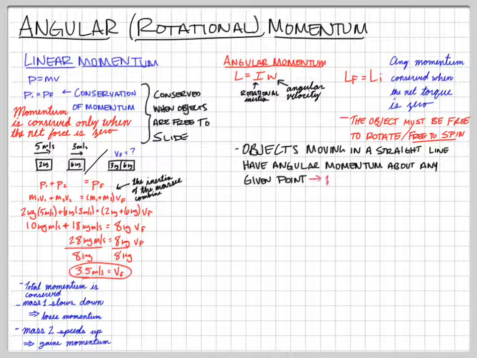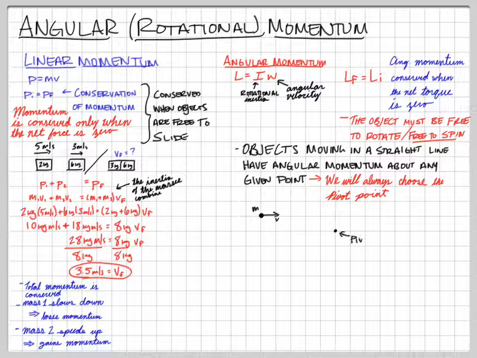It's the best. When we're choosing this point, we're always going to make this point the rotation point or the pivot point for the system. And that should be a pretty obvious thing to find. So, when we're trying to do angular momentum, it always has to be in relationship to a point, and it's going to be most convenient to make that point the point of rotation for the system.